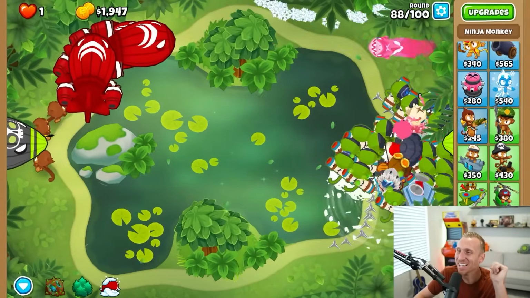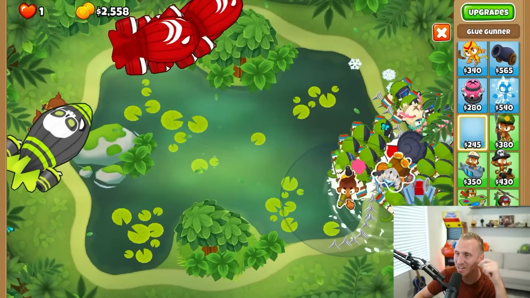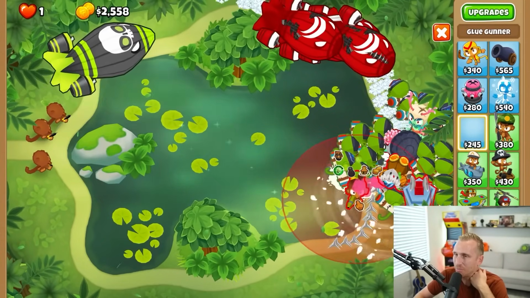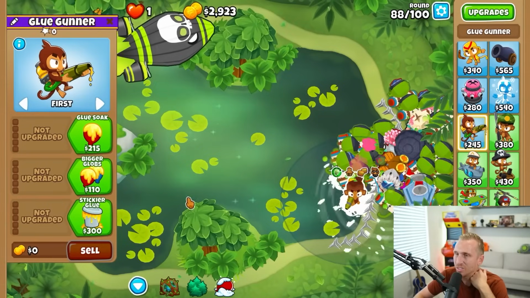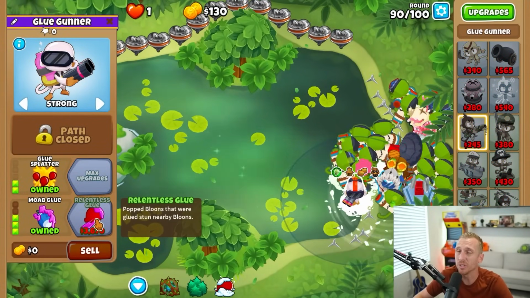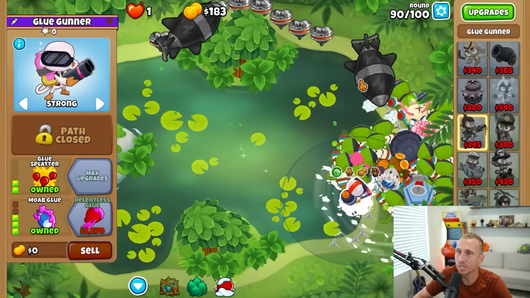That's awesome. Now the next thing I do want to do is get this guy right here, and I want him to touch the top of the track just to slow down what's incoming. But I mean, if he can't, he can't. So we'll skid him here. Now, of course, we're going to put this guy on strong and then get Moab glue and then even relentless glue, because relentless glue is pretty broken nowadays.